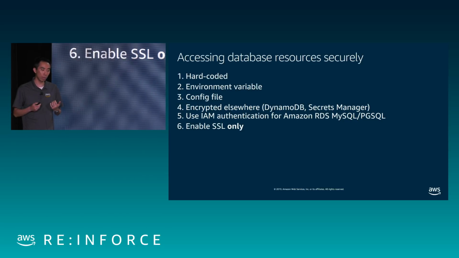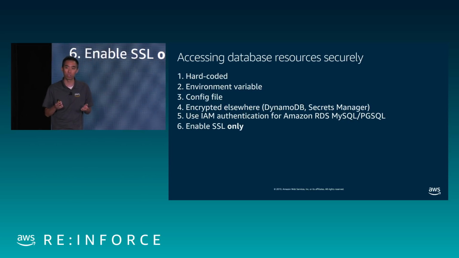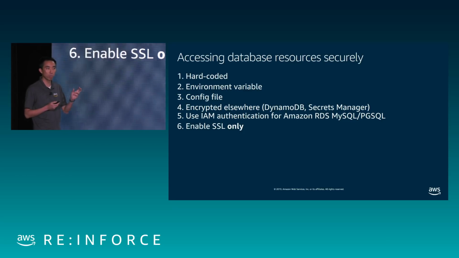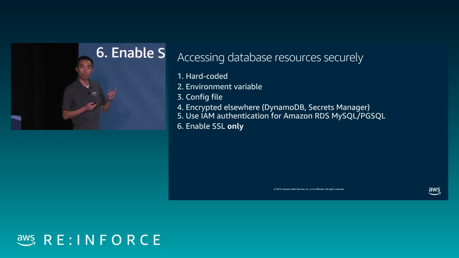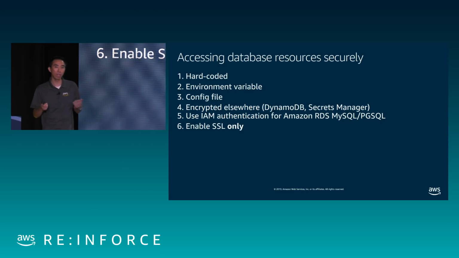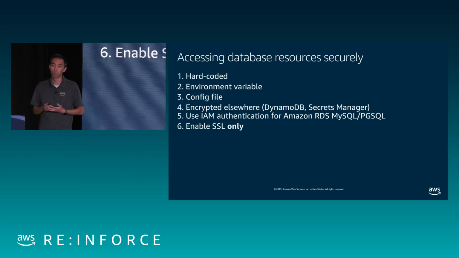And also, I would encourage you to just enable SSL only across your databases. Only allow secure connections to your RDS instances. And there's no reason not to do it. I think your code has to change a little bit. You have to include a certificate file that we use to negotiate the secure channel. Other than that, it's pretty straightforward for most programming languages.